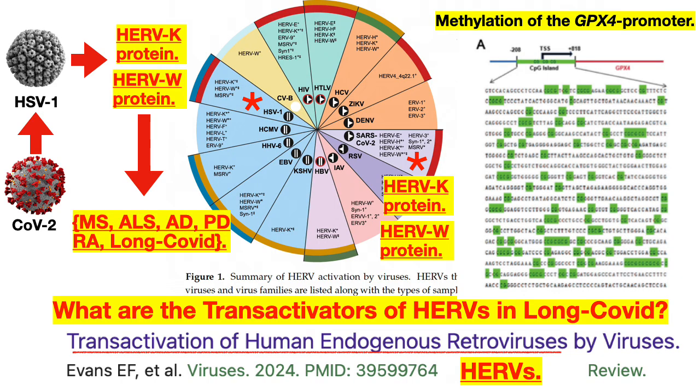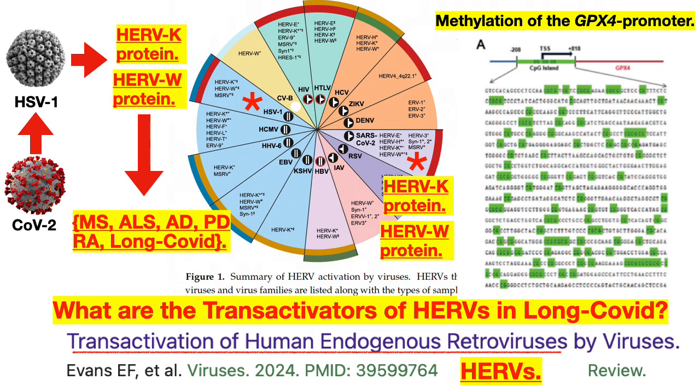So methylation of the GPX4 promoter is potentially very pathologic, and it is occurring in long COVID and in ischemic reperfusion injuries. In addition, the vitamin D receptor, its promoter, can also become hypermethylated in infectious diseases such as COVID, and it can also become methylated in autoimmune diseases and cancer. So losing antioxidant capacity sets up tissues for increased lipid peroxidation, which are drivers of the programmed cell death pathway known as ferroptosis. So ferroptosis is a key element of this jigsaw puzzle.